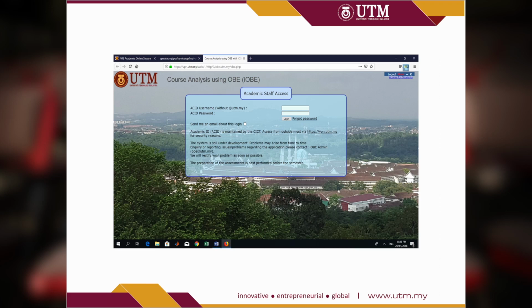In the effort to address this issue, the university has developed an online OBE analysis system. The main motivation is to have a one-stop center for OBE analysis. The system collects all OBE-related information and stores them in a single database. Since data is stored in a single repository, the OBE analysis and reporting for all students and programs become a simple task.